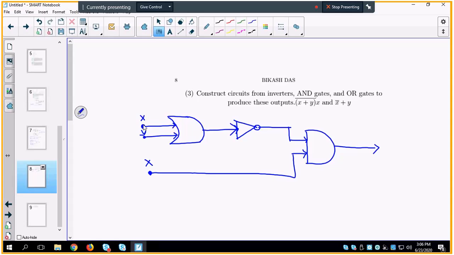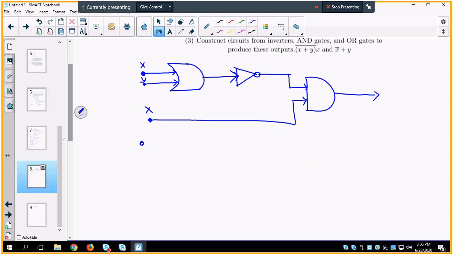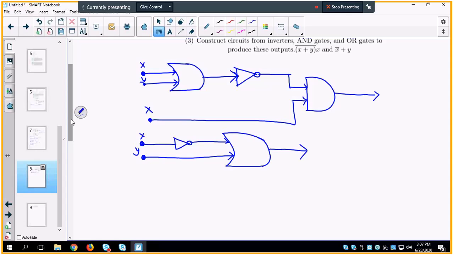The next one is a little easier. You just need to invert x and add y with it. So let's have the input x. Let's let it go through the inverter. So now it has become x bar. And y is your direct input this time. And because you have the Boolean sum, you are going to let it go through the OR gate. And that is going to give you the output of x bar plus y. That answers our question. And this concludes this section as well. It concludes our module 8.